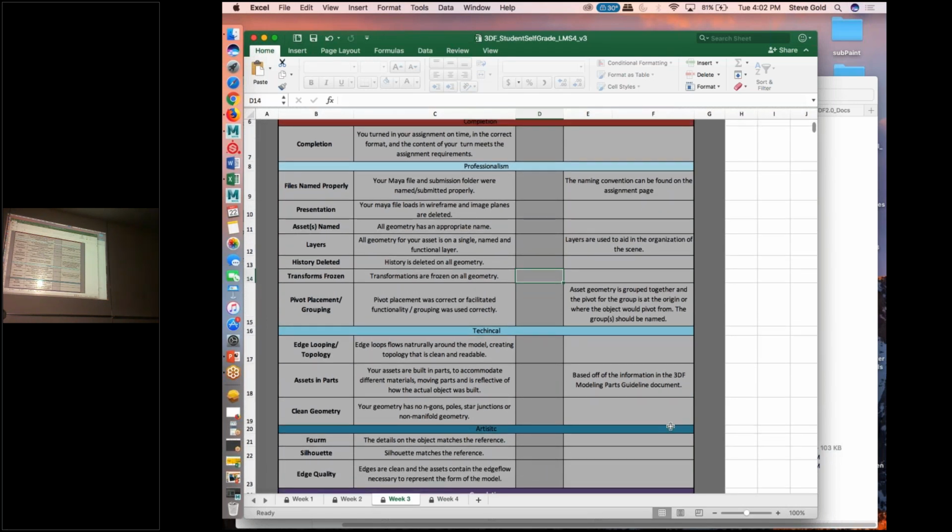And in terms of the things we're looking for, you can see the list is getting longer, right? Week 1, there weren't that many things. Week 2, we saw a pretty good jump. Week 3, more. So the things we did in week 1 are still there. The things we did in week 2 are still there. We've just added some things. So in terms of things that we've added, edge quality, right? Who can tell me what edge quality is?